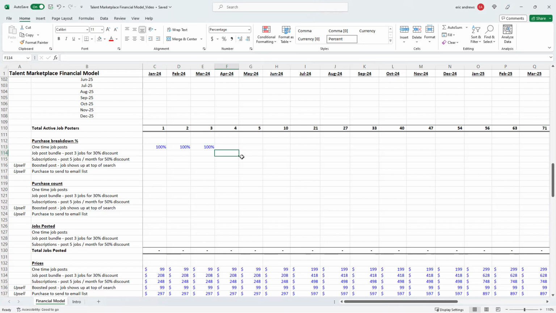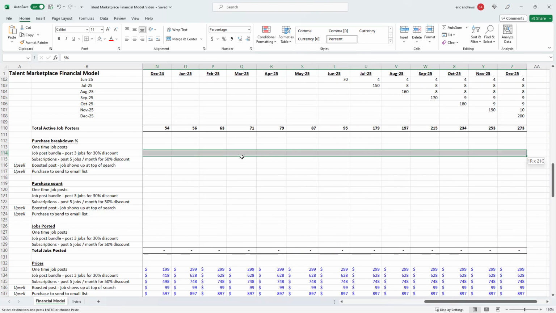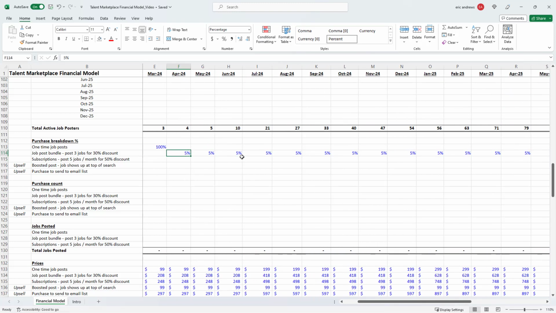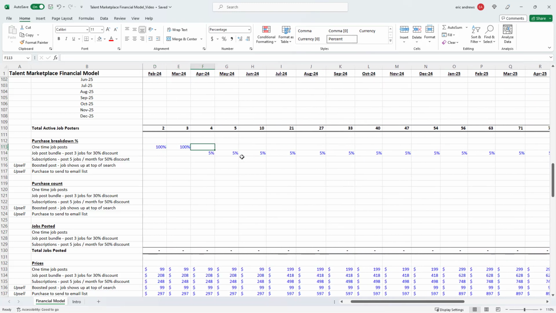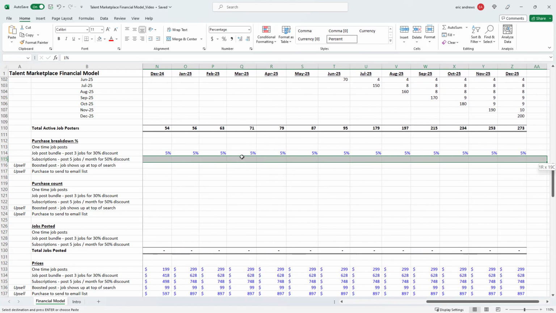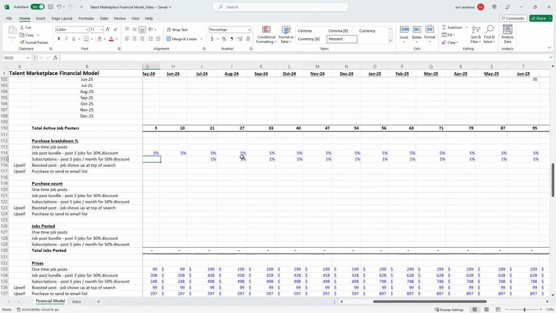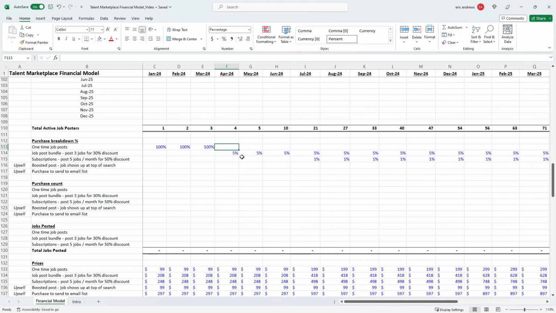Then let's say that in Q1 we launched 3 job posts for 30% discount, and let's say that 5% of customers start purchasing that. Maybe that number's too high, maybe too low, I don't know. And let's say in July, we see 1% of our customers actually start buying the subscriptions. Okay? And so now we can see the purchase breakdown.